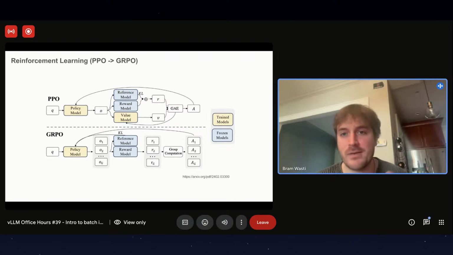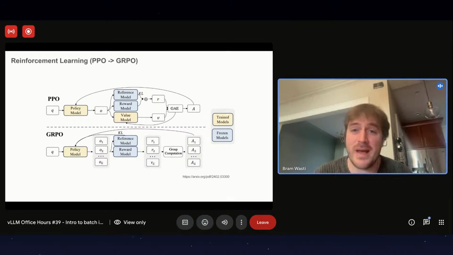And GRPO is not really the only thing used. There's a bunch of other variants that use group relative computations, but they often have these constraints, not weird, but justified constraints, to try to make the model not go off the rails when it's training itself. And you can imagine how unstable something like that could be, but how intuitive it makes sense, right? The best thing we have are these LLMs. Of course, they're probably the best things to judge themselves.